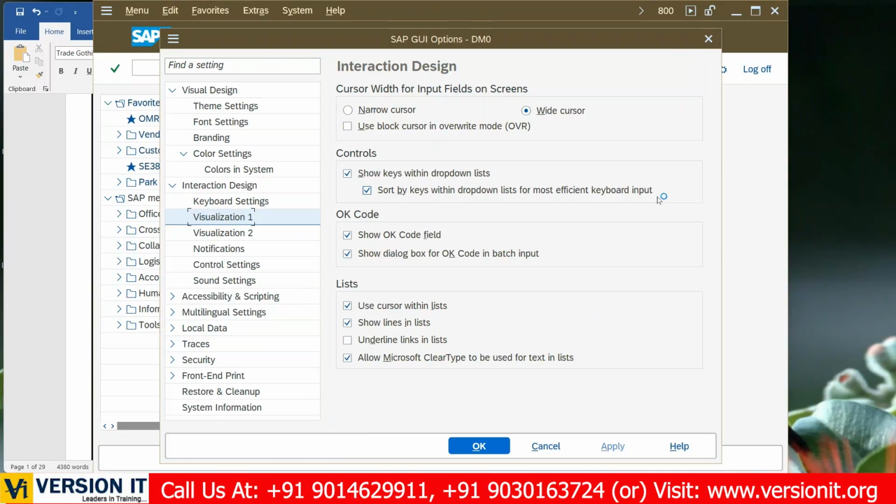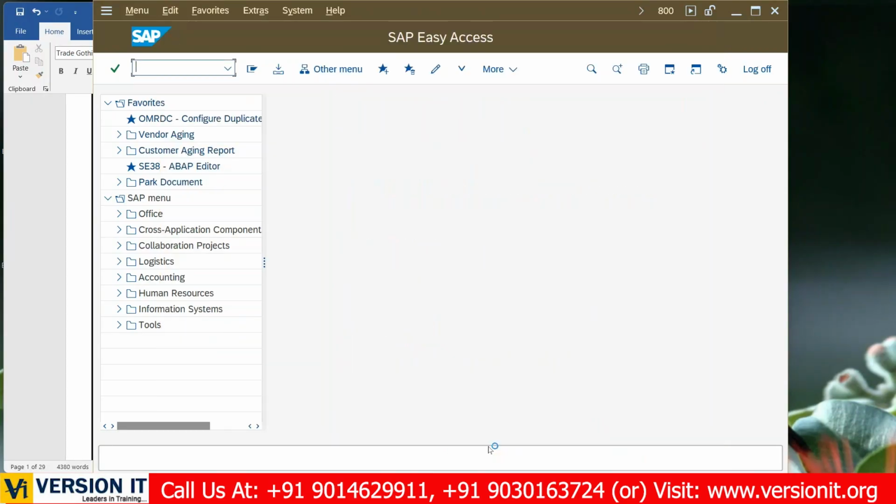Basically, whenever the team installs GUI in your system, these two are inactive. So, sir, why do we activate these two? These two are hidden things in the SAP application. I will show why we activate them. Afterwards, click on apply, and OK. Right? Sir, the font has not changed. Before it showed 12, now also it shows 12.